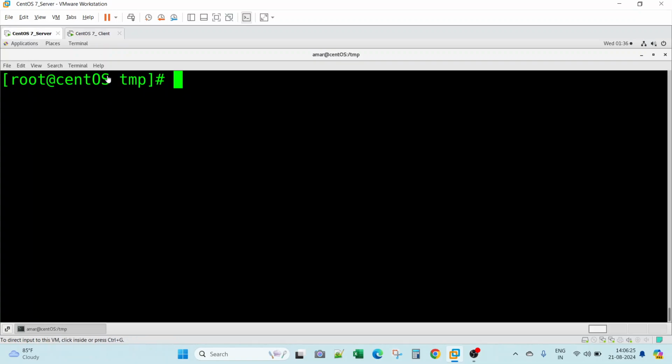Now let me try with the help of SSH to take remote of my client machine. I want to take remote of my client machine. So let me try SSH. Let me follow the syntax: ssh, space, the username. Username is client. You can also log in as root. In place of client, you can mention root. Right now, I am using client, at the IP address of the client machine, which is 192.168.1.4. Hit enter.